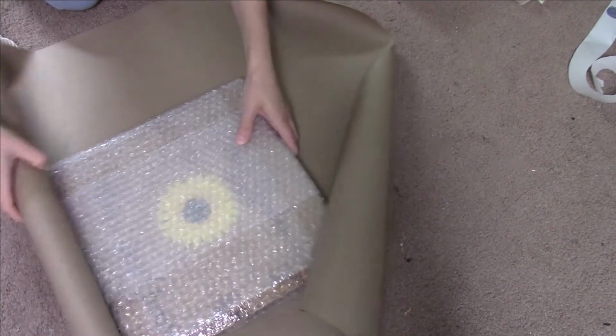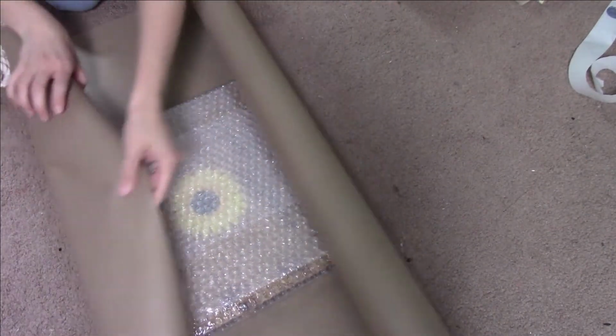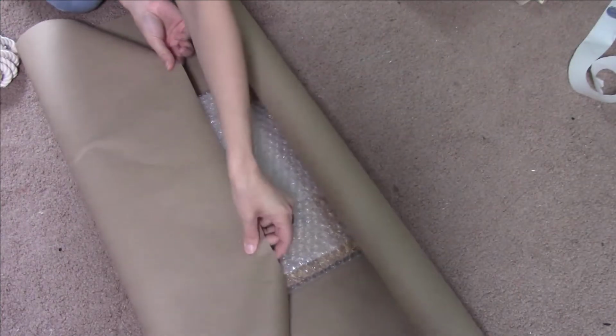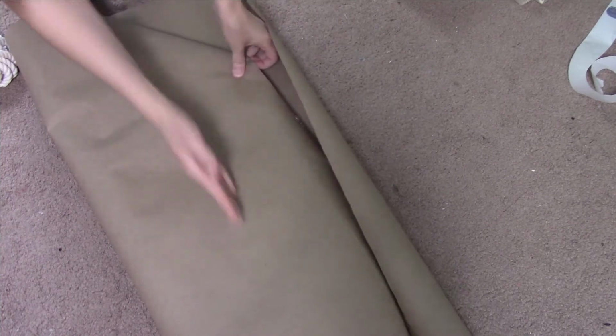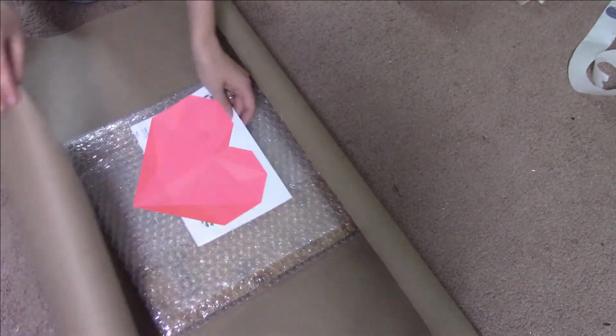And I have my craft paper here, so now I'm just going to stretch that out and stick my sign down into the middle of it. And I typically try to run the seam along the edge of the sign if I'm able to, like this, just so you don't see that right in the middle of the package like that. I just think it looks better. But that is completely up to you. And so I have my little order details and a thank you card that I stick in with my sign.